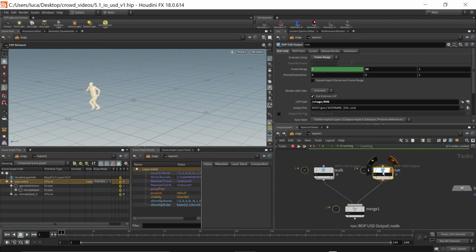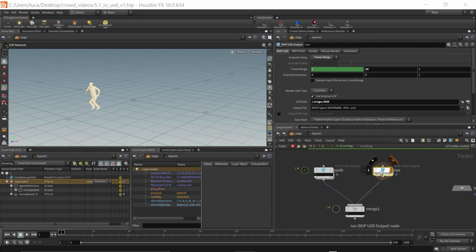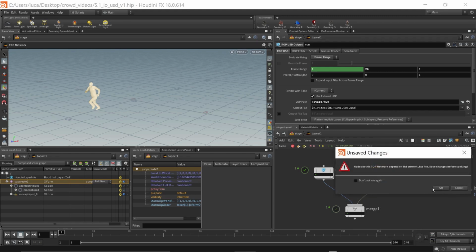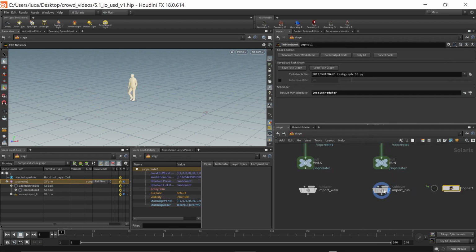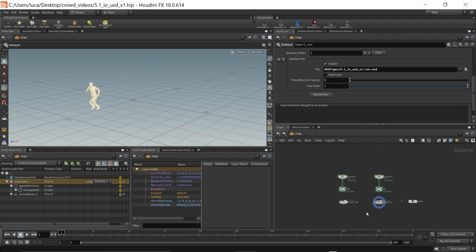We can execute again. I'm going to right click on this run node, go delete this node's results from disk, which should delete the file. And then I'm going to rerun this, dirty and cookless nodes, and it'll reprocess. And with any luck, we should be in good shape. Okay, so come back over here, take a look. It's still the lock cycle, right? We need to reload. And now we see we have our agent running. So, okay, good stuff.